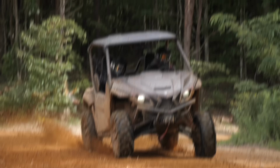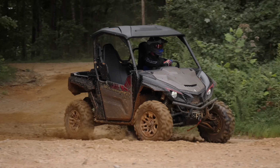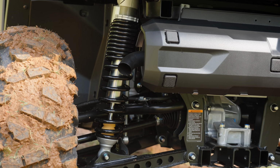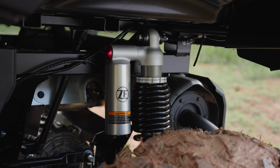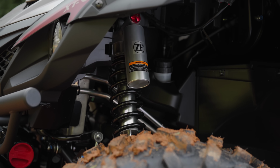The RMAX has a much different style. It's a little bit broader shouldered, a little bit taller, so you don't have quite the same level of visibility in the RMAX as you do in the X2 1000. But from a suspension standpoint, the X2 1000 has a huge amount of travel for its 61-inch track width, which is really exceptional. Sachs ZF shocks versus the Fox QS3 and Fox IQS system on the RMAX.